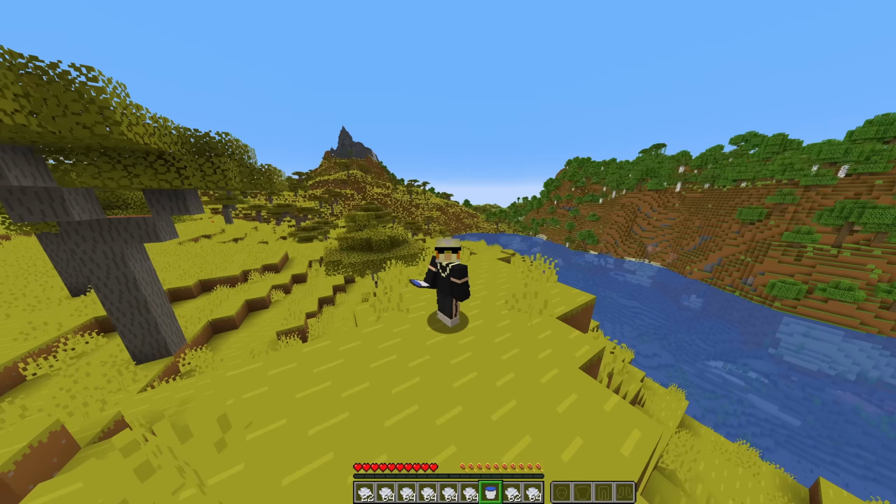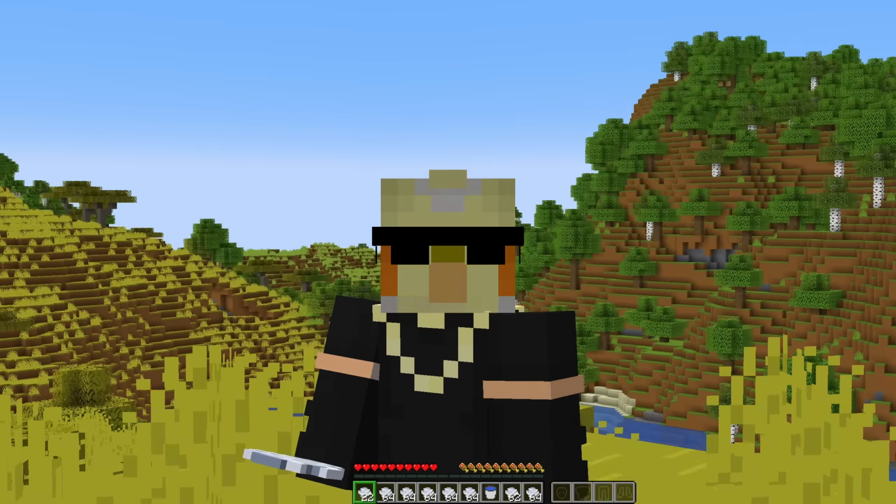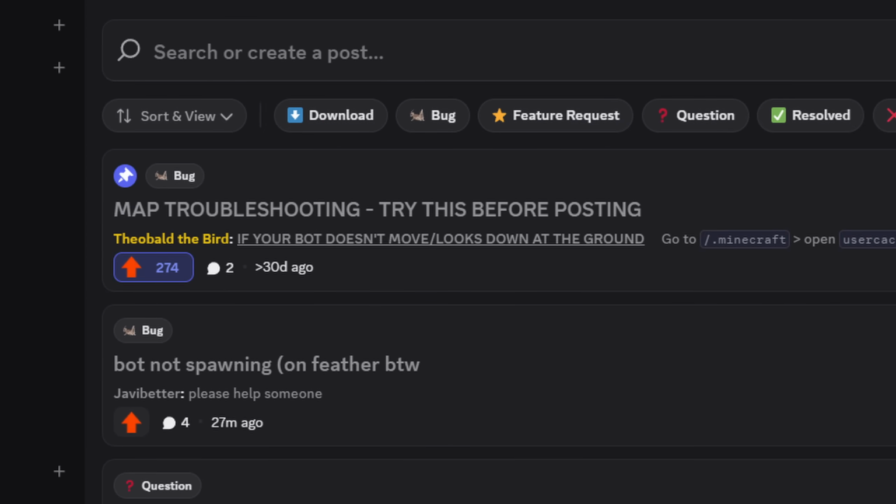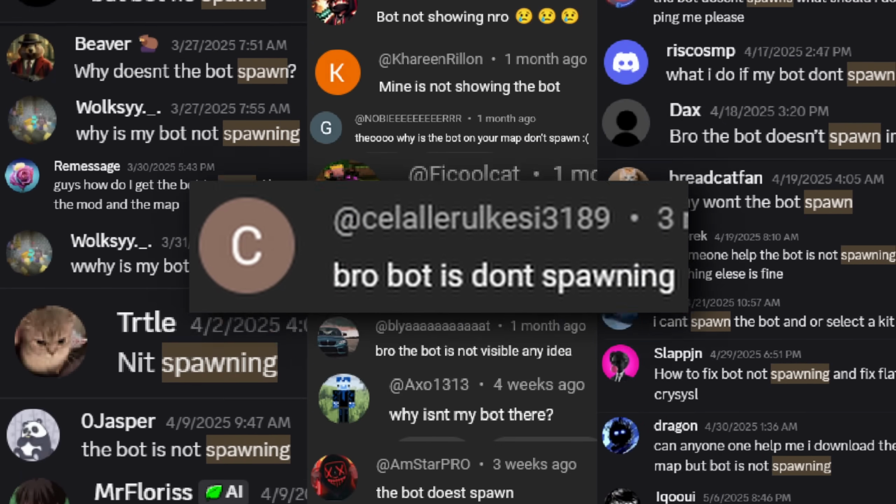And while I'm taking the time to talk about it, I'd like to address some common complaints I've had from people who can't be bothered to check the troubleshooting thread in the map support channel. "Bro, bot is don't spawning."